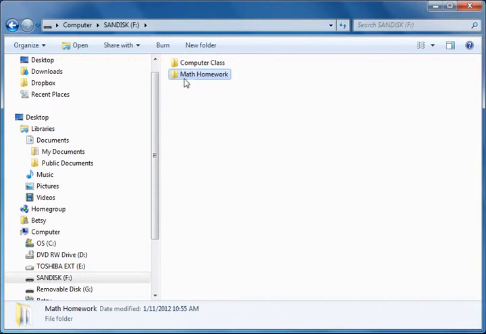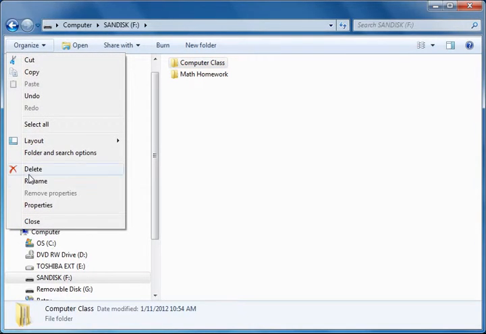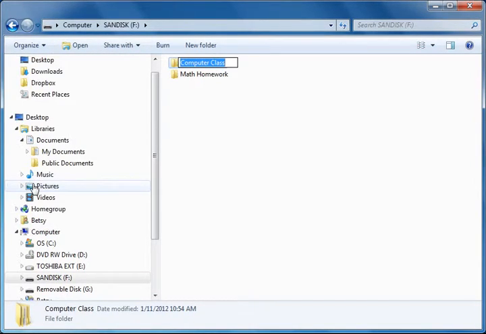Let's do the same thing with Computer Class. I'll click it one time to select it. This time what I'll do is go to Organize, and I'll click the Rename option from the Organize menu. But the result is pretty much the same as what I did before. Notice that there's the blue highlight that is encompassing the existing name. I might just backspace that completely out. I hit my backspace key and it deleted the existing name, and I'll type Computer Homework. And then I'll press my Enter key, and I have now renamed that folder.